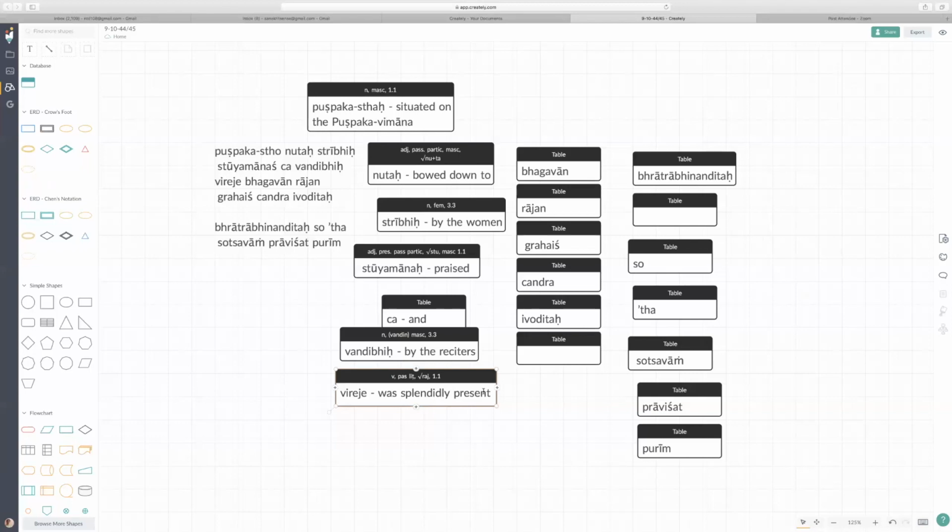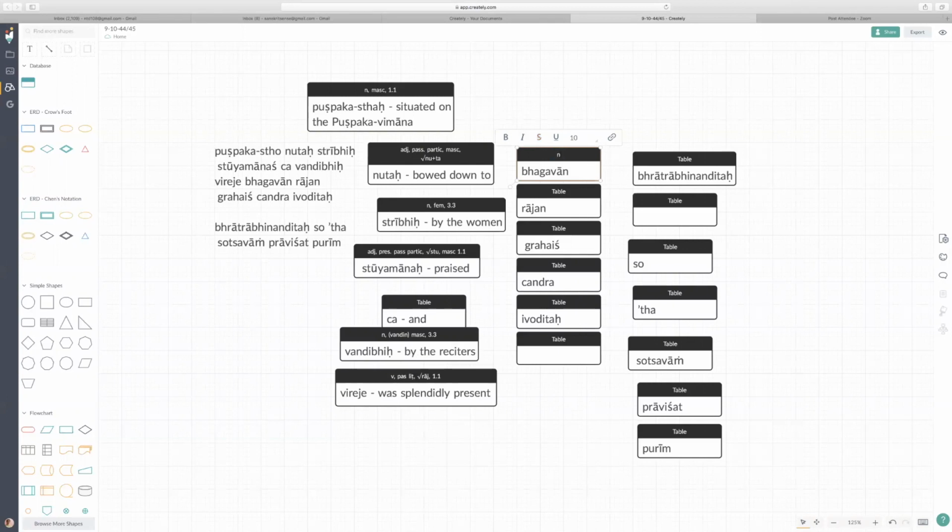Yeah, so it was splendidly present, usually used in relation to deities, forms of Bhagavan, or different kings, like that. So shined, yeah. Magnificence, okay? So raj, with long A. So you get words like raja from this root, for example. One who rules.